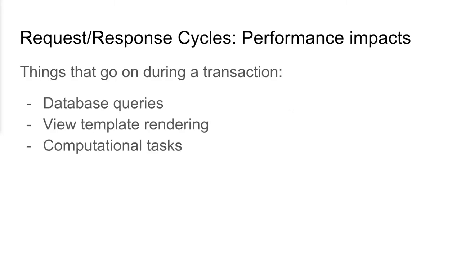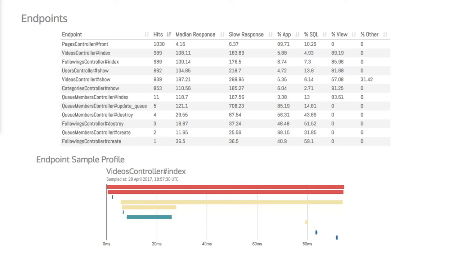We could build our agent that just measures a transaction, but it would be nice to know the kinds of things that affect the duration of a transaction. It'd be nice to know things like database queries and view templates and how they affect our performance. So we want to measure those things as well. Here I'll refer to them as events. So we have transactions, the request response cycle, and we have events that happen within the transaction. We'll need to figure out how to instrument these processes.